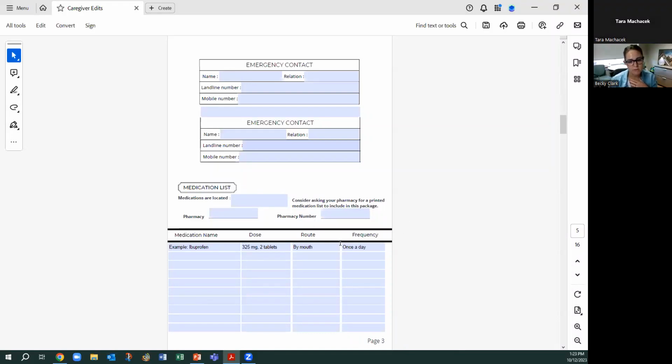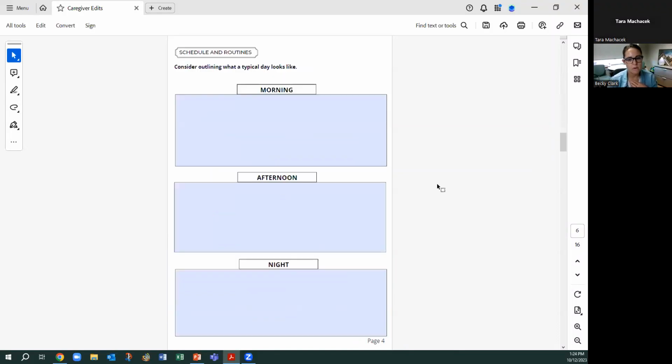This might be especially important information if your person may be getting transferred to hospital without being able to say anything. Okay, so here's where it gets into more of the care plan specific type things. In this first page, we have the schedules and routines. This is just a general overview of the person's flow of the day, and on the following pages, there'll be more details about the specific care required for the different categories.